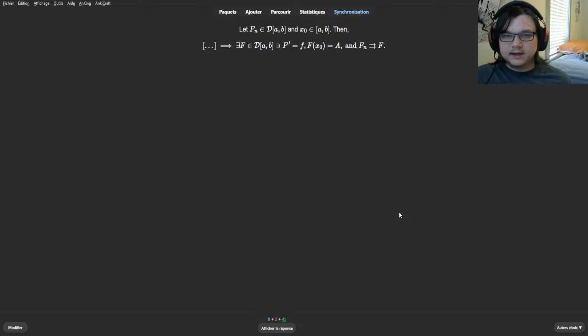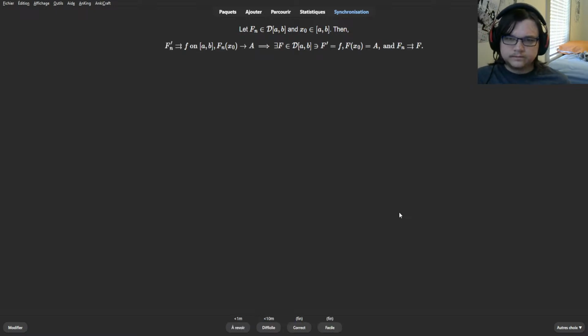Okay, so now we have let capital Fn be differentiable on AB and x naught be a point on AB. Then we can say that, I actually don't know what would imply that.